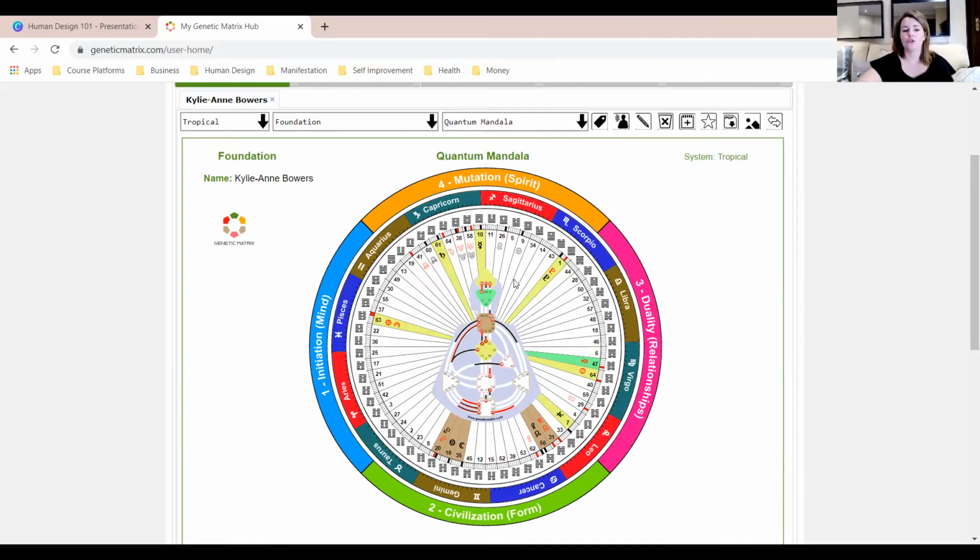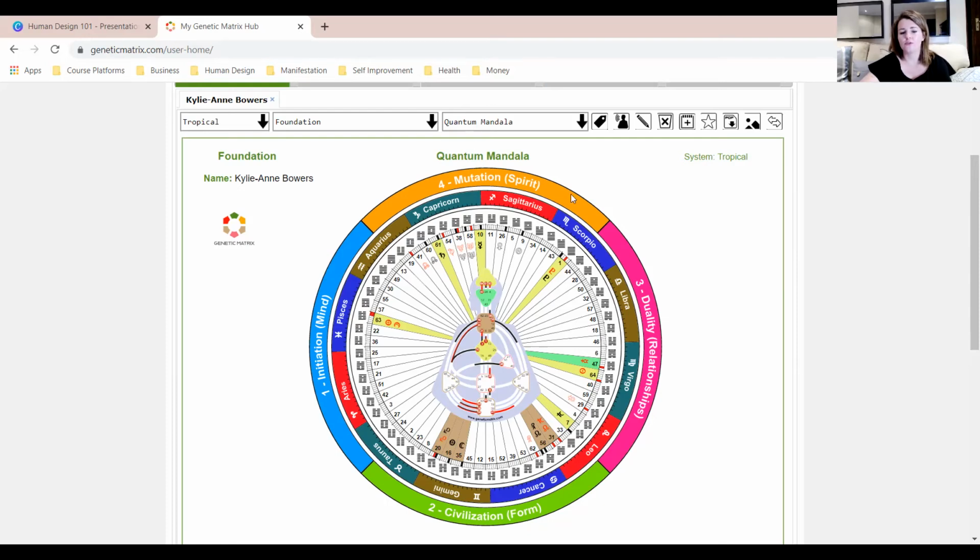Okay, so if you want to get a chart like this, you can go to mybodygraph.com. Kai's going to put up the link for you. And this is what we call a quantum mandala. Some people call it the rave mandala. And essentially, this starts to show you everything that's in your human design chart.